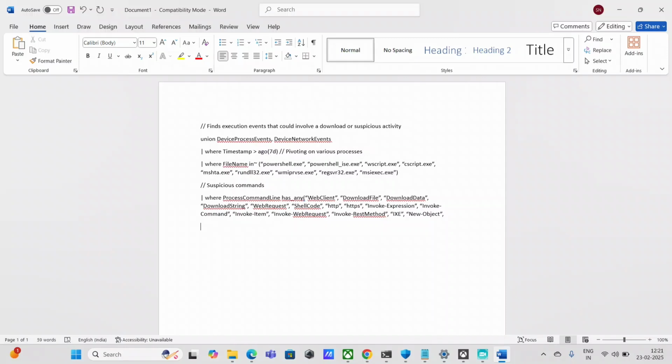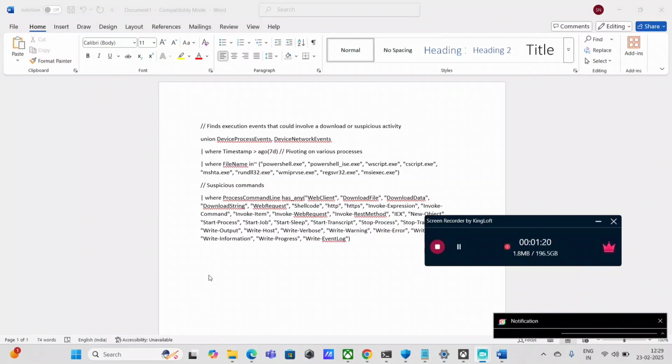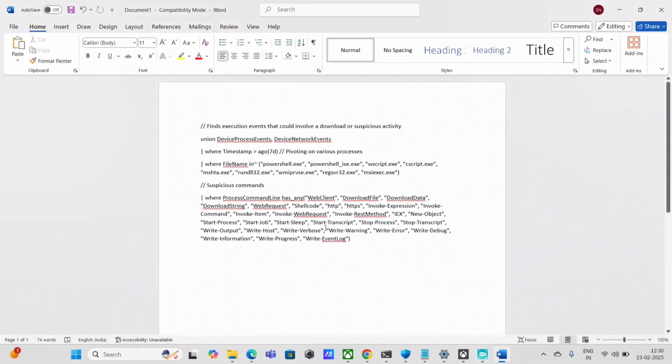So basically, these are API functions, guys, which I'm defining over here. Finally, I had to pause the video and write down all these commands. Basically these are all Windows API functions that could be used within PowerShell script, like Start-Process, Start-Job, etc. I had taken this list from Copilot and fed it into this particular function over here.